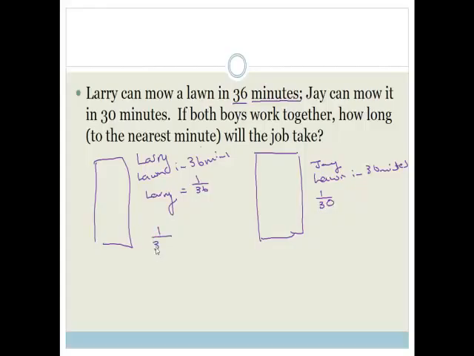So therefore, now they're working together. So we have 1 over 36 plus 1 over 30 is going to give us the total number of time that they're going to take. The common denominator of this, what do both 36 and 30 go into? Let's make it 1,080.